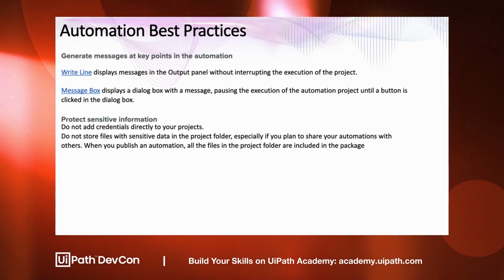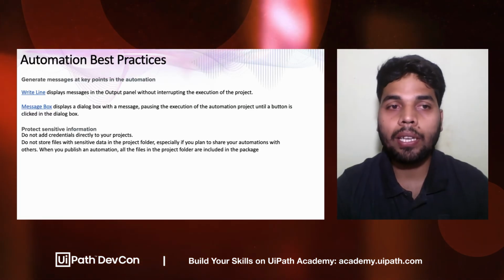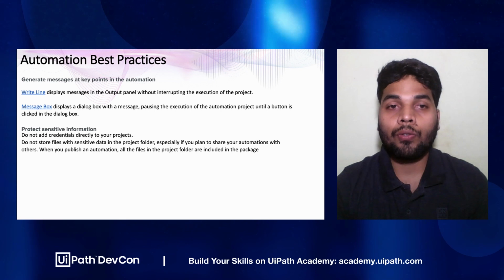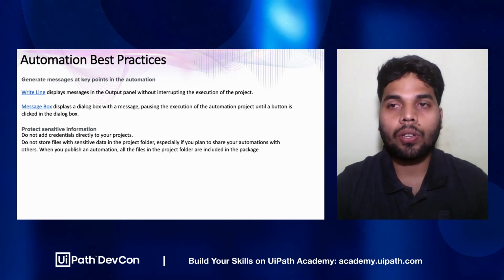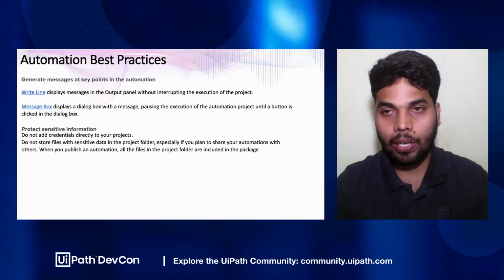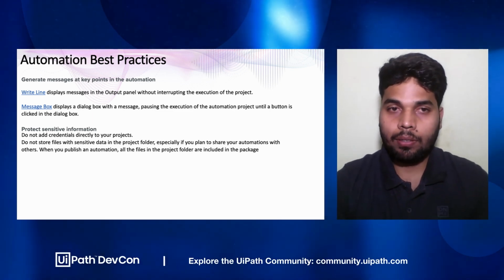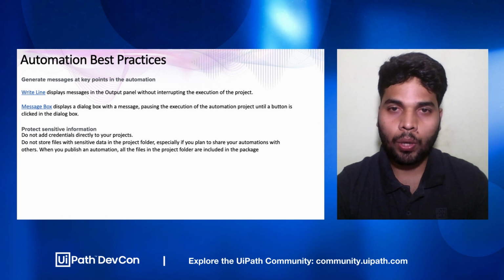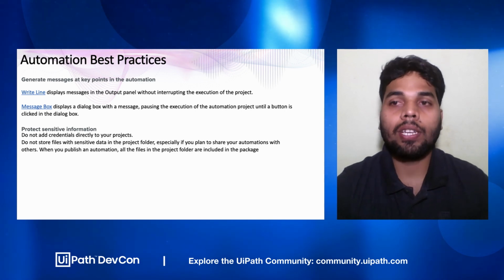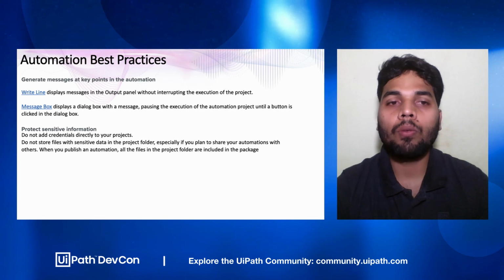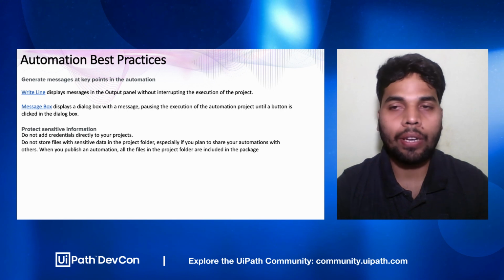Assume you want to build a bot which is more towards human and bot interaction. You want to interact with the human while the bot is running. Take an example. Suppose there is a use case where a captcha on the screen needs to be entered. A bot cannot automate a captcha, but that doesn't mean it is not a use case for automation. So for this scenario, bring a message box into your project, saying enter the captcha manually and click the OK button. After the captcha is entered manually, the user can click OK and the execution starts. So there are certain automations you will come across where human and bot can work together, and it's a hybrid scenario that adds a lot of value to your business.